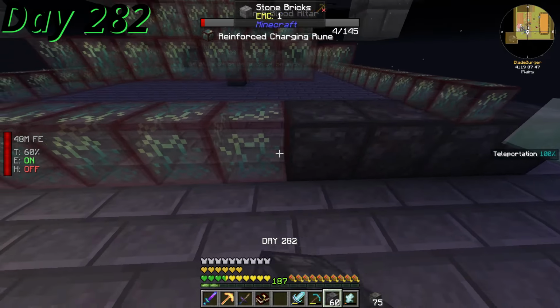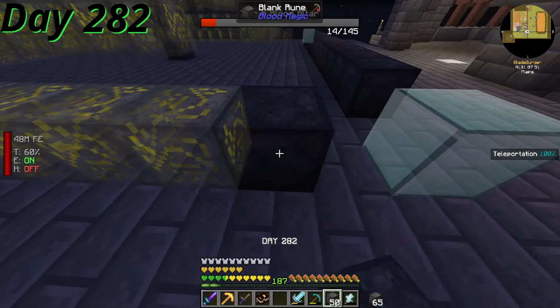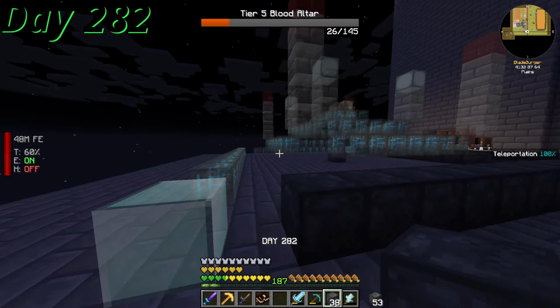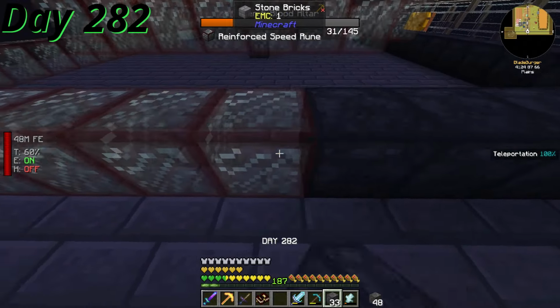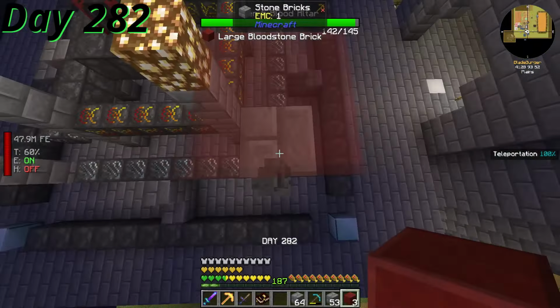I then started work on the tier 5 altar, which required another full stack of blank runes. I was out of space, so I extended out a platform from the 3rd floor of my benevolith to fit it in. It was big, but I used the guidebook to visualize a model of it to build, finishing it by the end of the day.